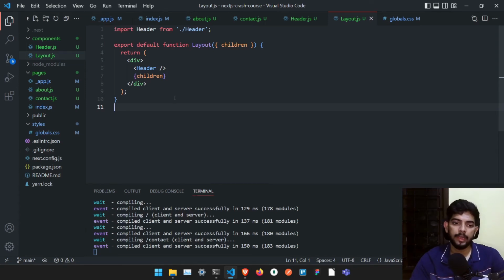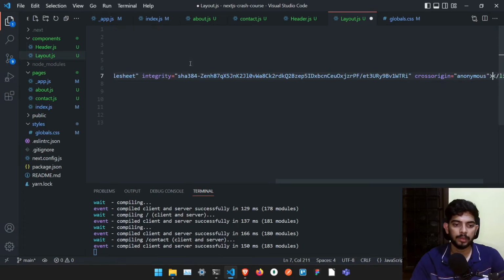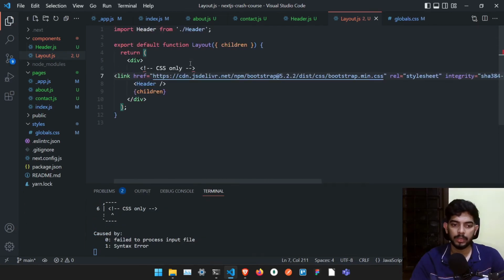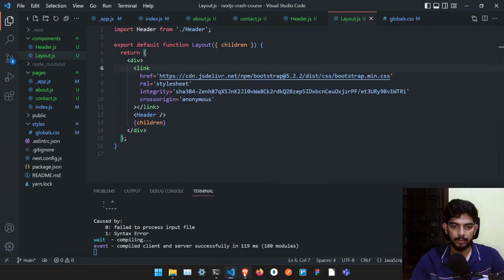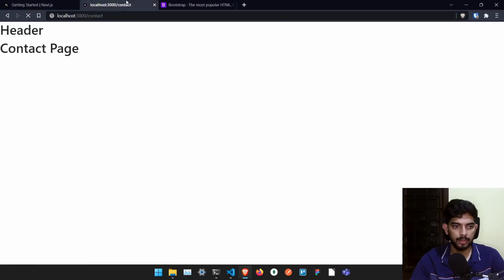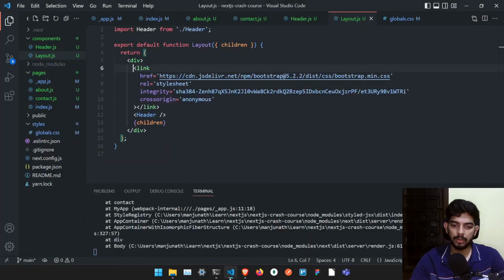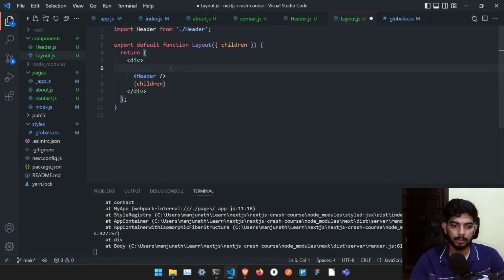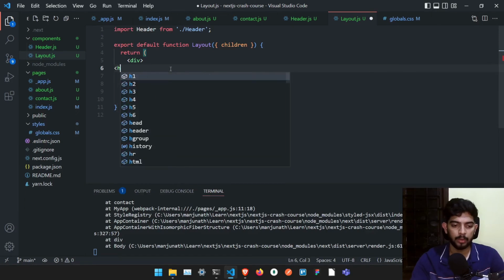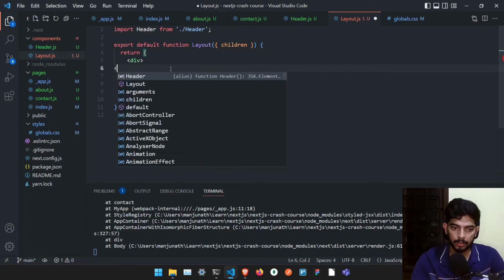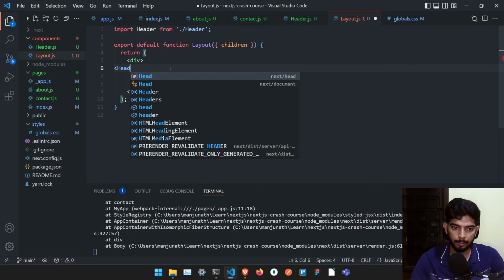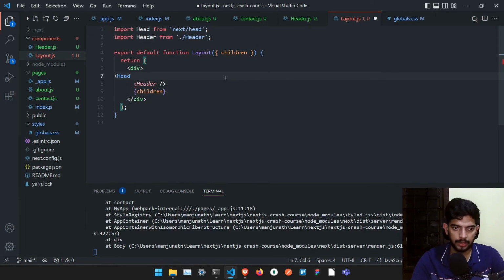And if you're seeing it properly, there is no head tag in this particular page. So the best thing you can do is put it somewhere here, but it's going to generate an error because it doesn't have this particular thing. Anyways, once we paste this, it might work, but that's actually not the best way of putting it. The best way is to import something called Head. Don't type it in small letters, type it in capital letters, and it will import it from next/head. So just enter it.